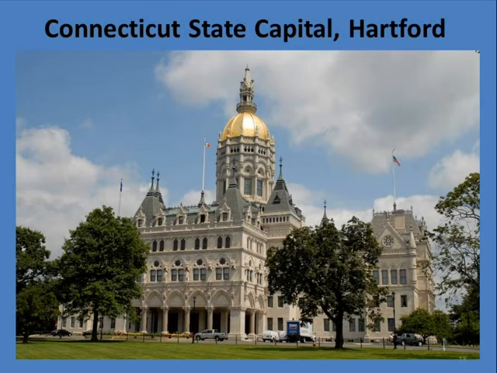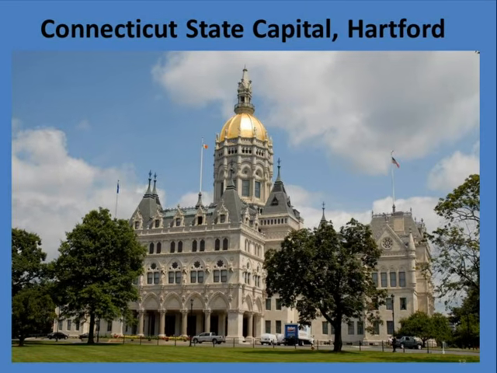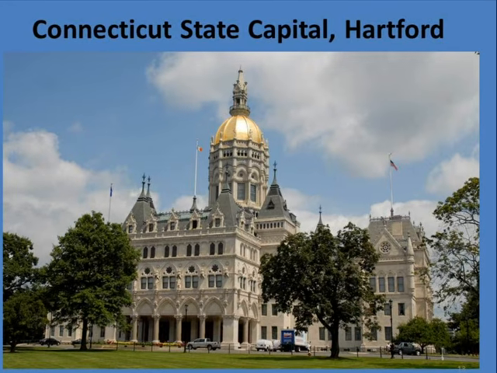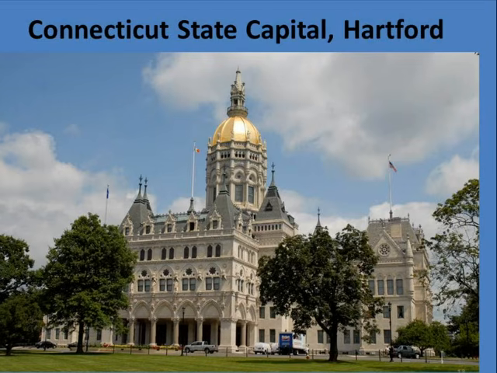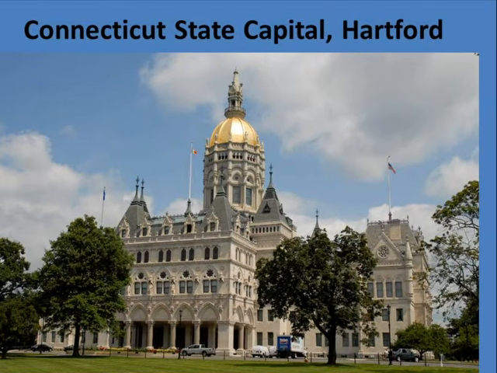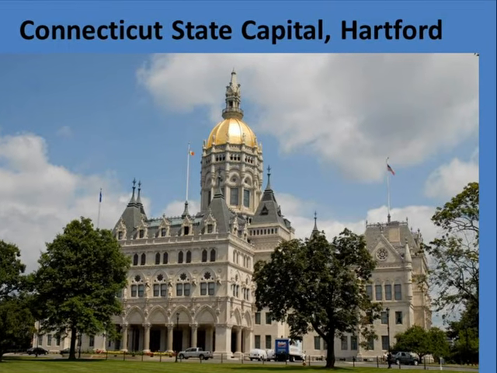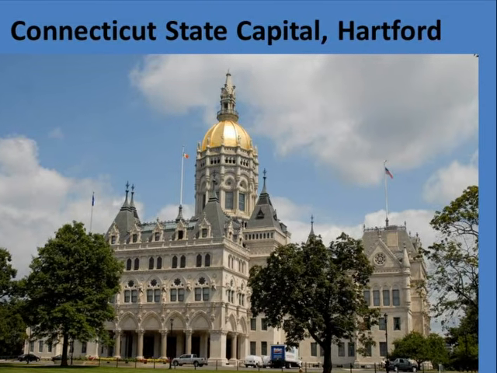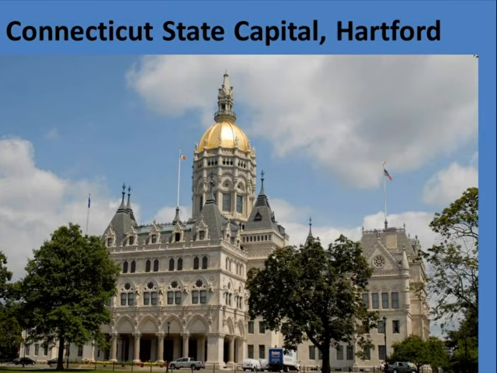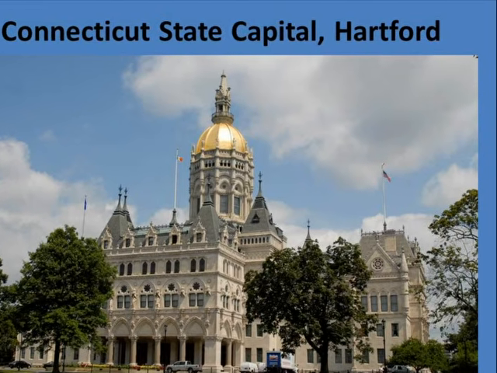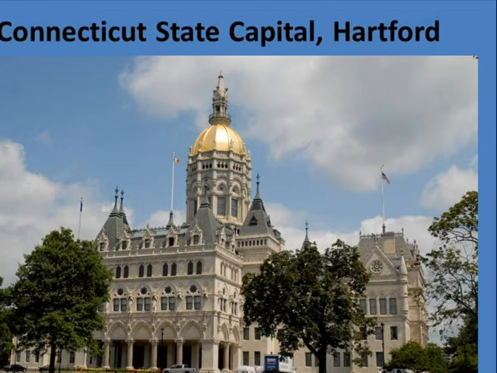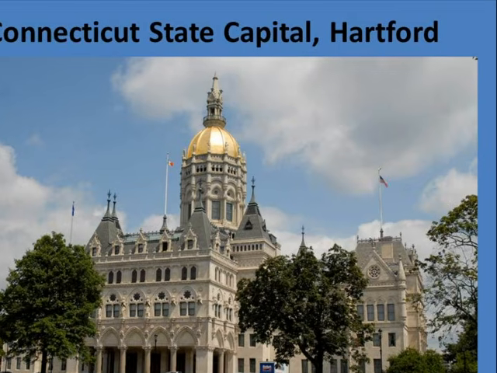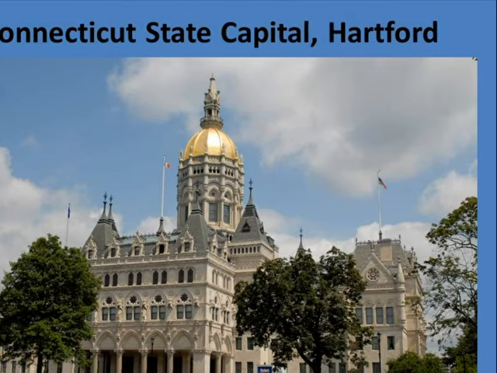In addition to the governor, the executive branch in Connecticut includes a lieutenant governor, treasurer, secretary of state, comptroller, and attorney general. The lieutenant governor is like the vice president. He or she is president of the Senate and becomes governor should the governor no longer be able to serve. The treasurer is like a banker and in charge of the state treasury. He or she manages all the money the state receives and spends. The comptroller is like an accountant and writes financial reports and oversees the state's accounting.